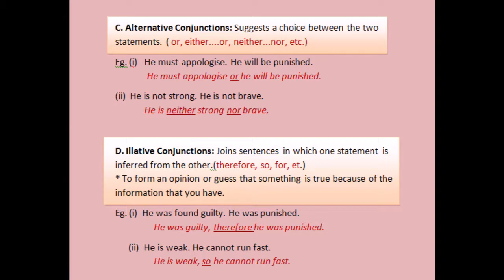Likewise, in number 2: He is a fool, he is a knave. So when it is combined: He is not only a fool but also a knave. Number 3: Mona is guilty, Anu is guilty, no less. So here it talks about two different persons. Anu is no less guilty than Mona. So when we look at these examples, in all 3 sentences, one statement gives some more information about the other statement.